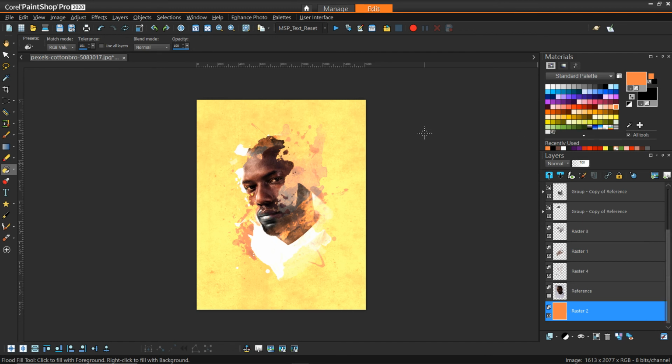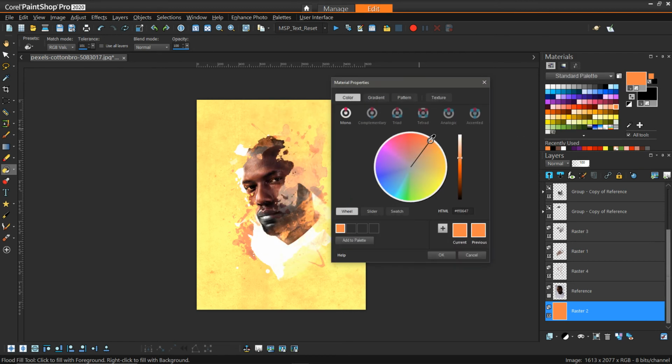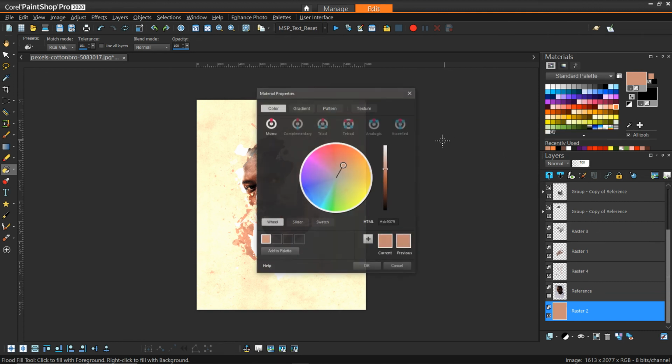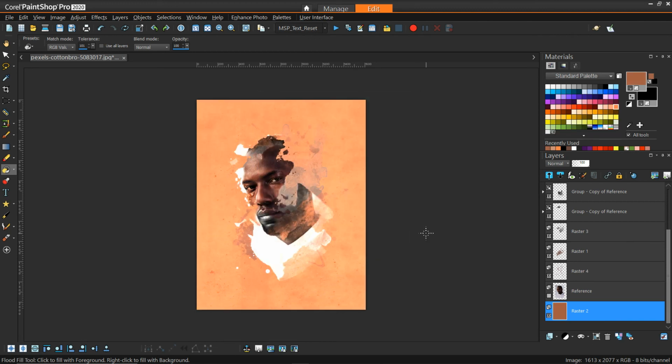let's change that a little bit. Definitely want it to be a little bit more muted. Maybe a little more on the orange side, so we can try again. There we go. So a bit darker. Almost there. Maybe bring the lightness down a bit.